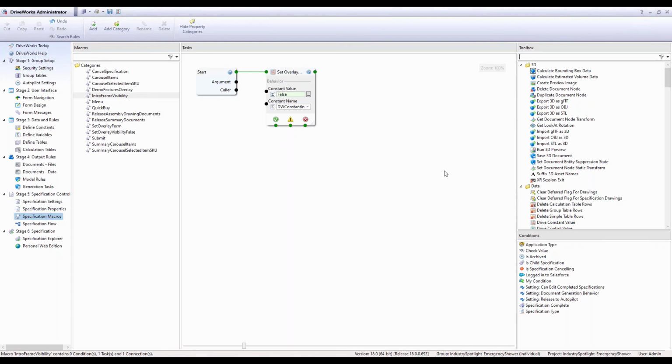How does the system handle modifications that come up during the design/production process? Sorry, can you read that one more time, Andrew? Sure. How does the system handle modifications that come up during the design or production process?